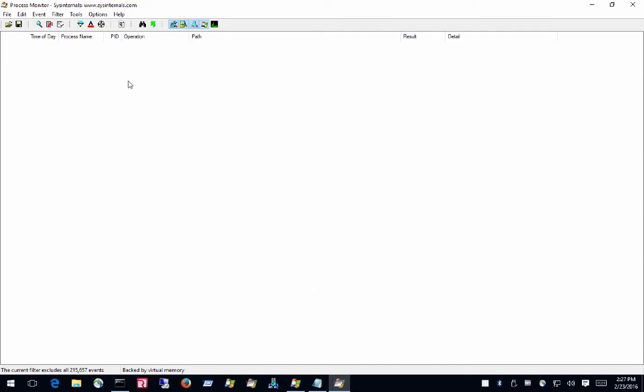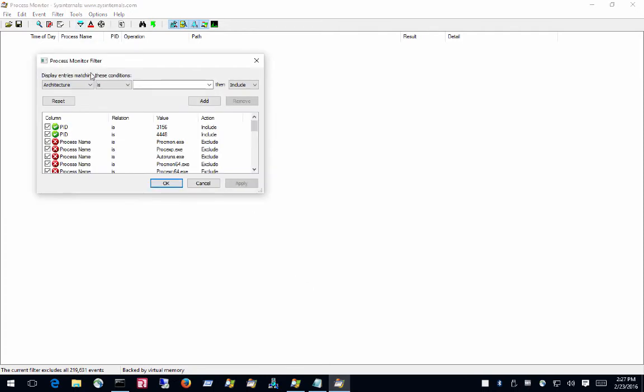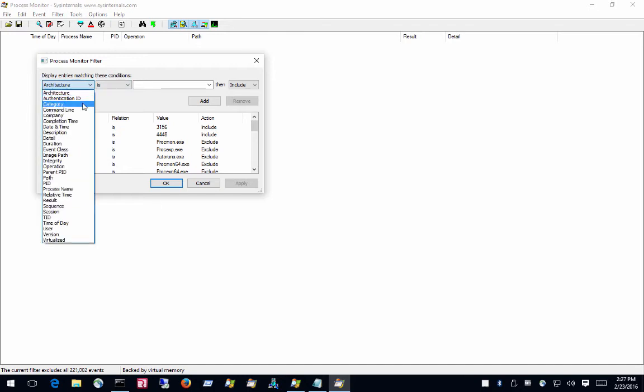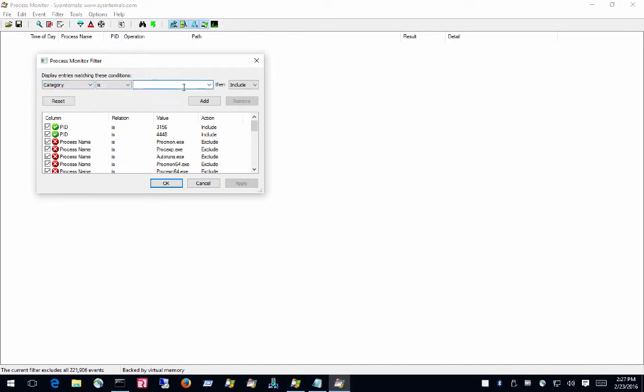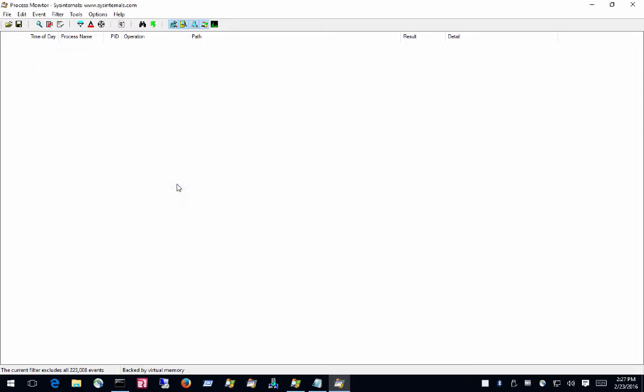Now the other thing we want to do, one of the best things to do in this particular tool, is to go over here and change the category, or add the category to write. And then click add, and it will add it to the filter. So basically now we're going to be able to see everything that this process is doing when it writes something to disk.